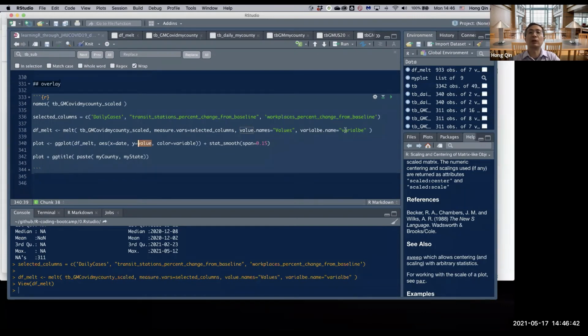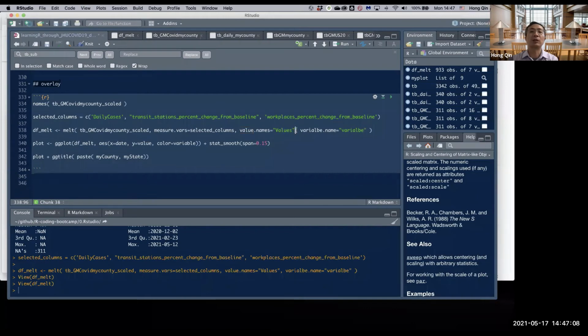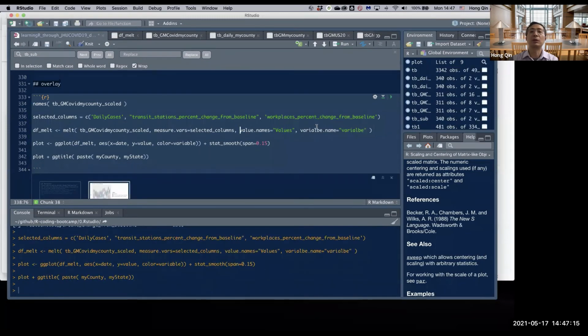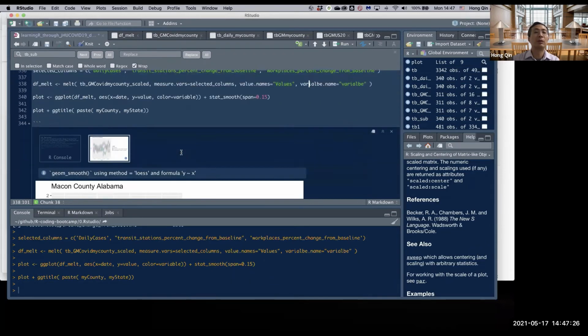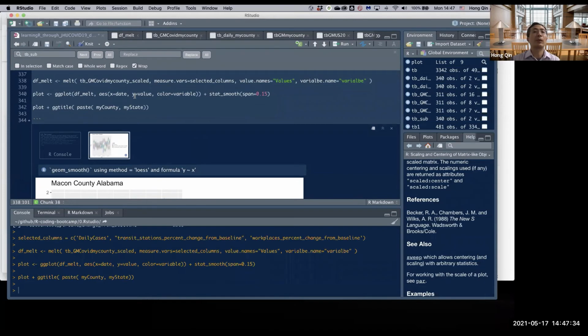Why is it called value? Because I called it there. That seems to be called value, is it? I didn't call it. It looks like it's not even case sensitive. Oh, it actually is lower case value and variable. It looks like these two lines are not even working. Hold on, that's still lower case. Value and variable. It looks like data is still there. Oh, it is there because it's actually converted into a different line. Sorry, my mistake. So it is working.